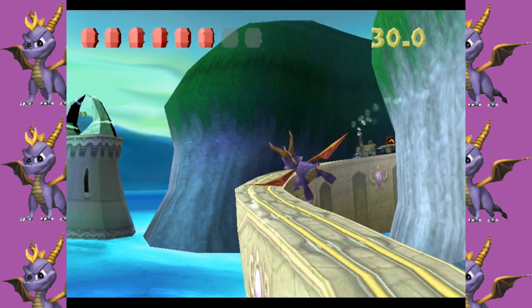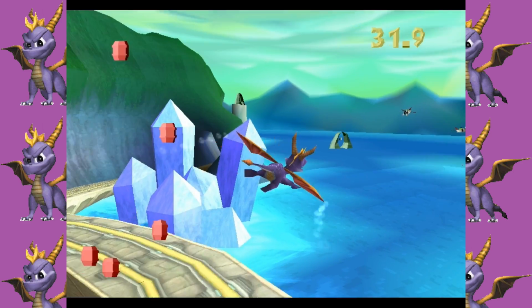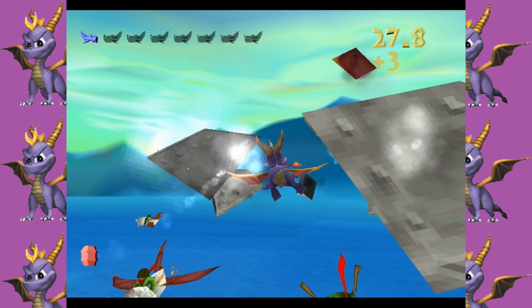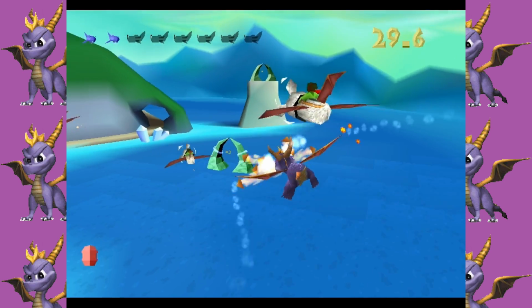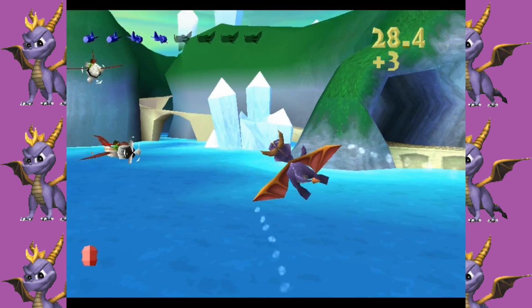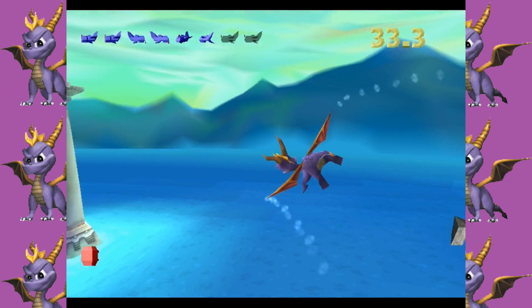So this is basically just the same as last time, just flying around. You can see that I hit the wall and I had to press X to start flying again. That's all that really takes. There's not really anything to talk about at this point really. It's just me flying around killing the enemies. I do it very poorly actually.